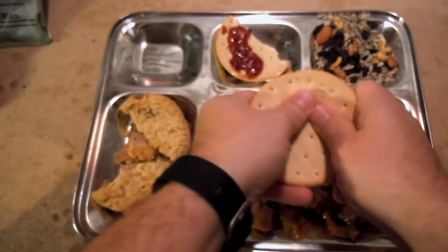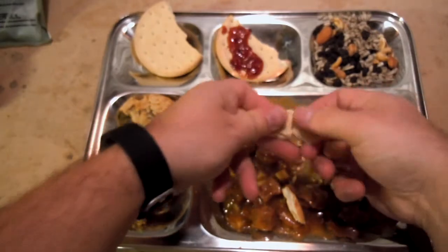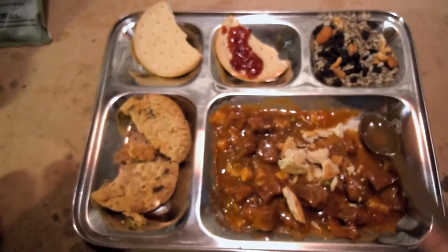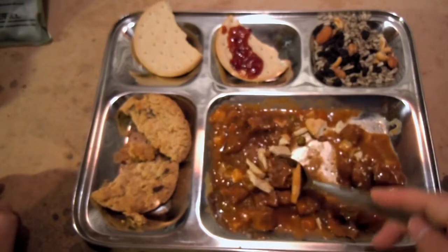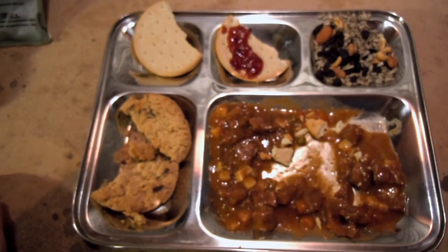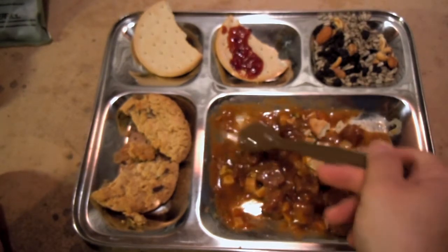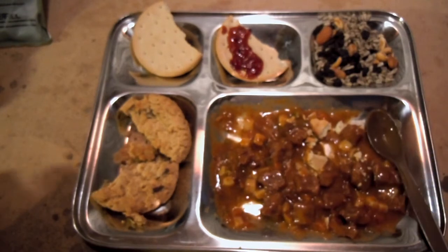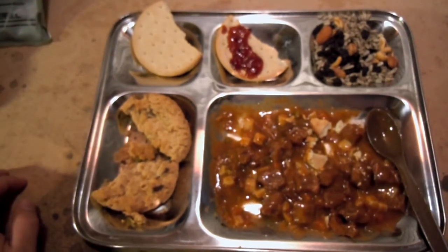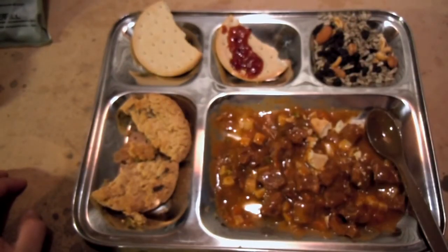I want to try it with a little bit of this cracker. That's nice. Tell you what. Even if I didn't like any of the rest of this stuff, pilot crackers were good.